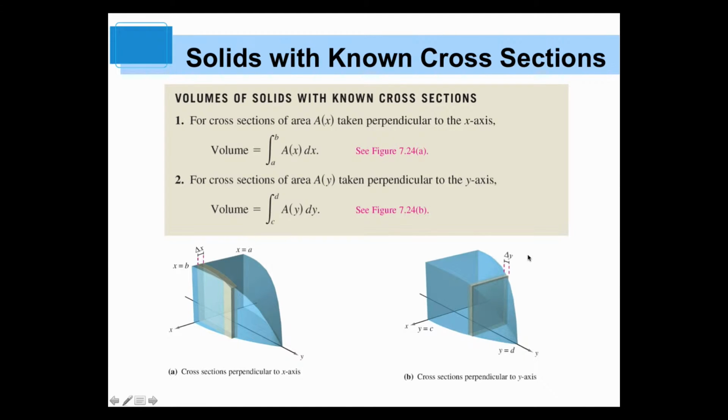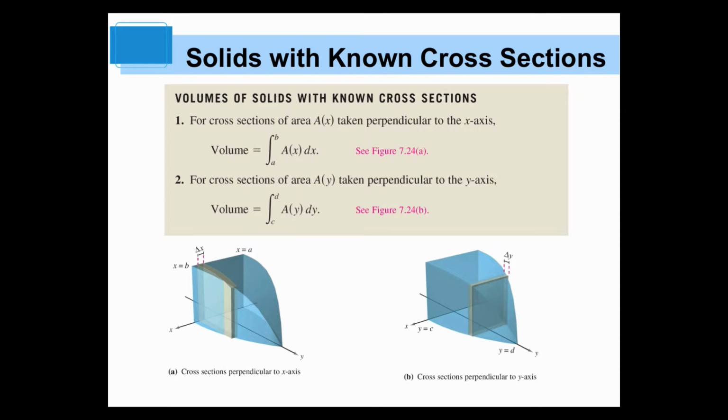Okay. This is it. This is all we need to do. We need to figure out where we're taking slices from where to where, and we need to find the area of one slice. So the setup is easy. Some of the calculus can get a little hairy, but it's not that bad. There's no pi in here unless we use, let's say, a semicircle, but the general formula doesn't have a pi involved. Find the area of one cross section and use the integral as an accumulator to add up all those cross sections.